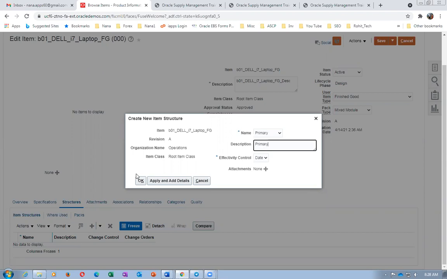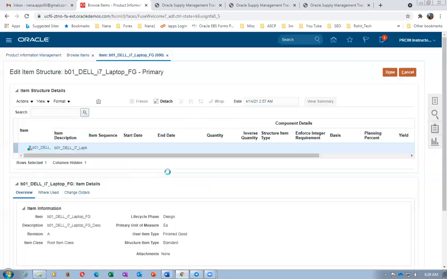If you are using engineering, in that case there will be an engineering org. In 21A, I think engineering has come. So if you have engineering, you will have one additional attribute of engineering org. Then the IVO concept is not there as far as structure. But in order to counter that, you can keep it in a validation org and then make it common across all of them. It doesn't add any value, but if you want to do that, you can. Now, let me add the components. Go to actions and then select, so I'm going to add the components now.